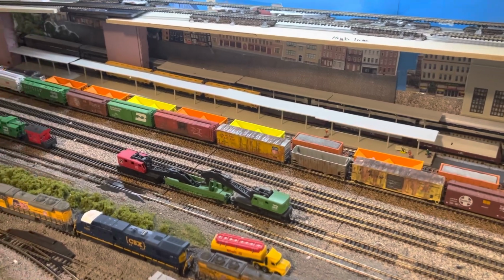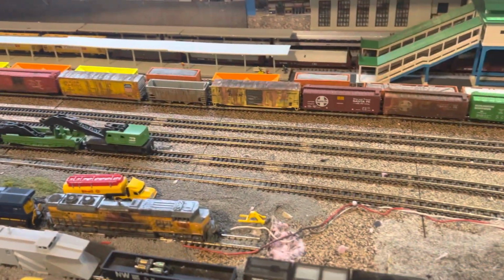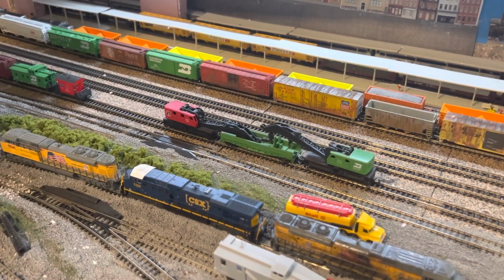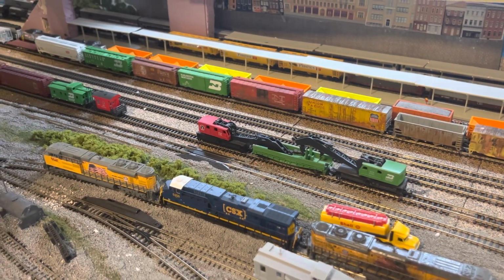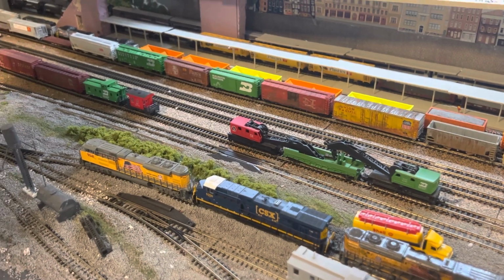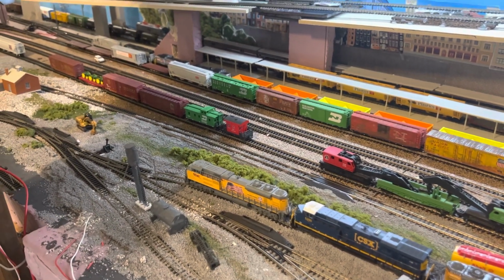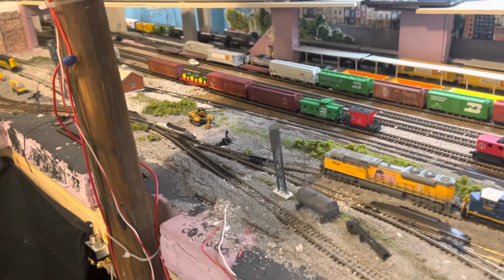Today I'm just gonna go over the last few major updates that I made. We're looking at one of those right now. Right now I have scale trains and a modal train running. I'll go over a minor issue that I had with one of the scale train locomotives later in this video, but I'll just go ahead and make this quick.